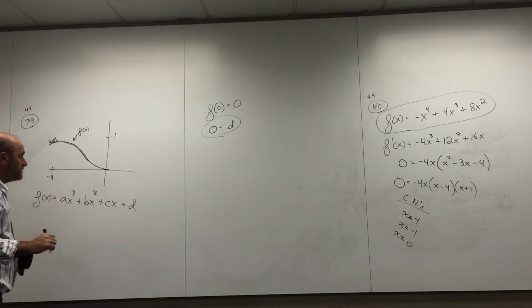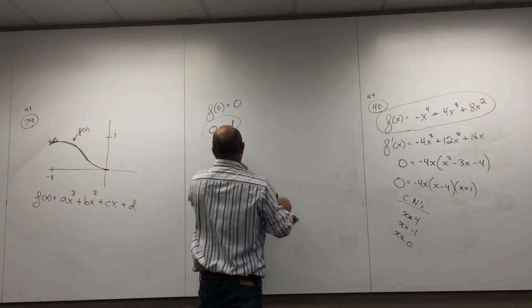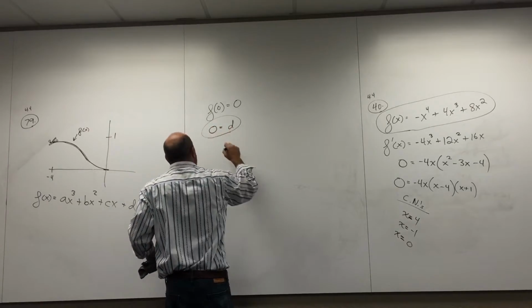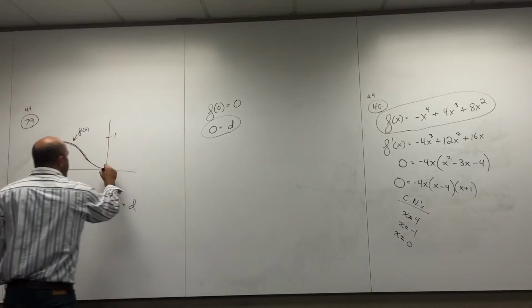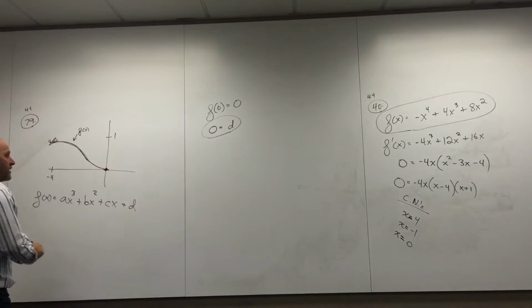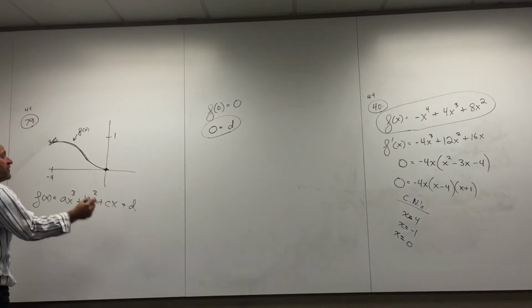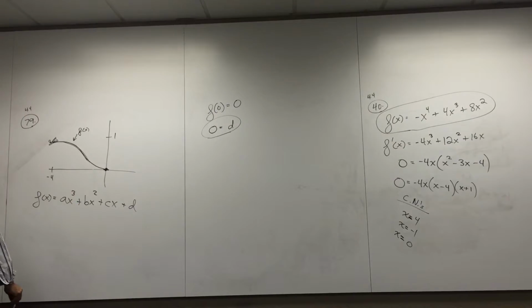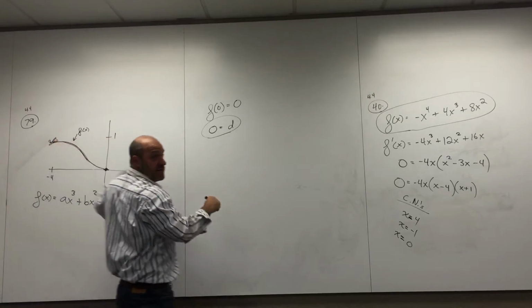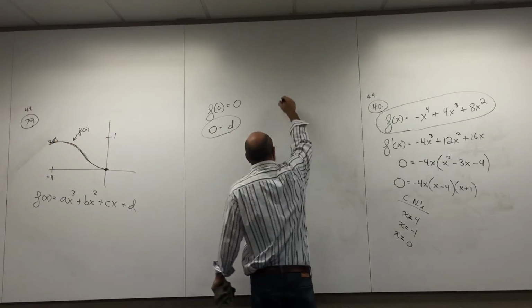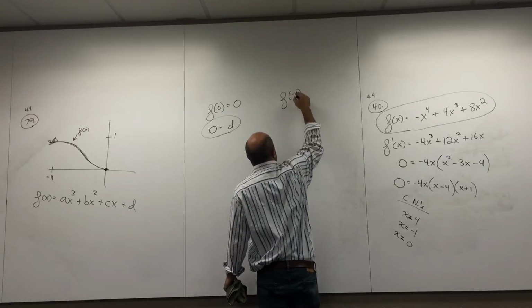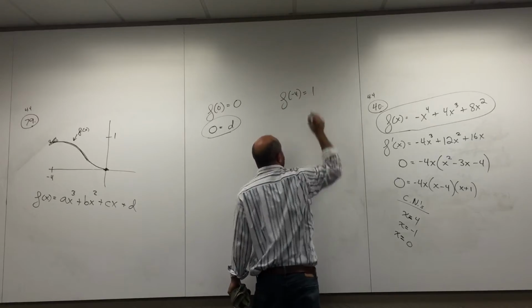Yes, Carlos? What was the reason for plugging in 0? Because it goes through that point. And going through that point will help me find, yeah, that was awesome. Do you know another point that it goes through? Negative 4, 1. It does, right? See it? It's kind of where it starts. It starts at negative 4, 1. So when x is negative 4, the y value is 1.